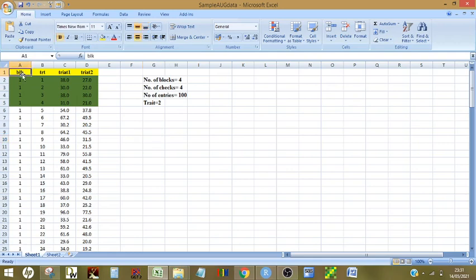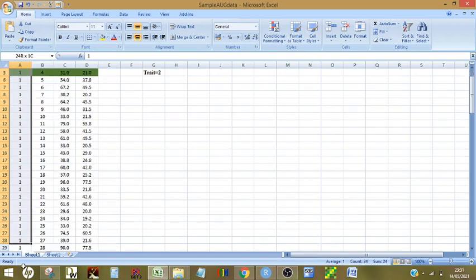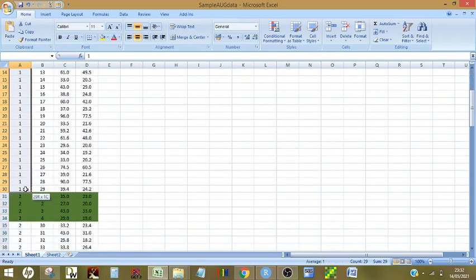In the first column, I designated block as small blk, or you can give it in caps, no problem. And for the genotypes or entries, I gave TRT, treatments. Then it is trait 1 and trait 2. In the first column we first have to designate the block number.